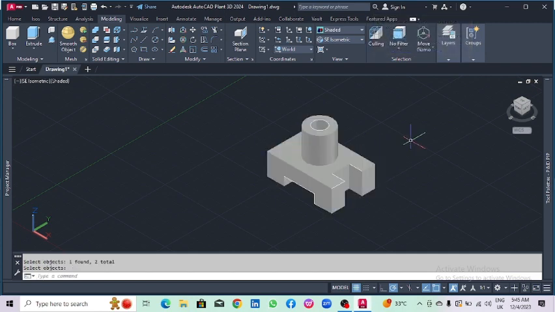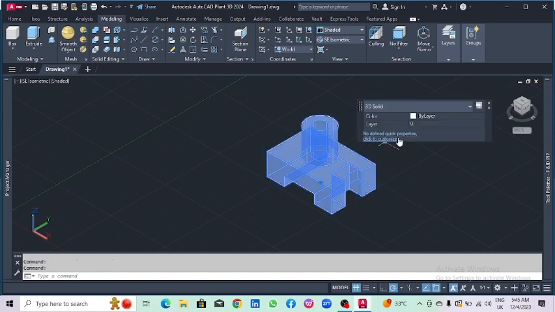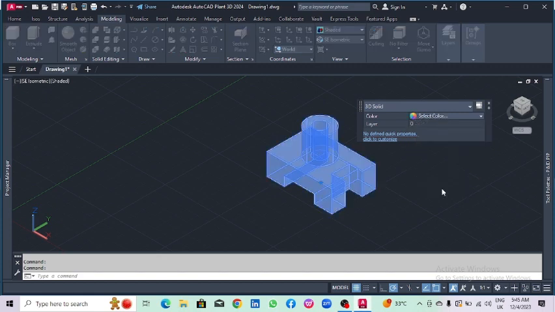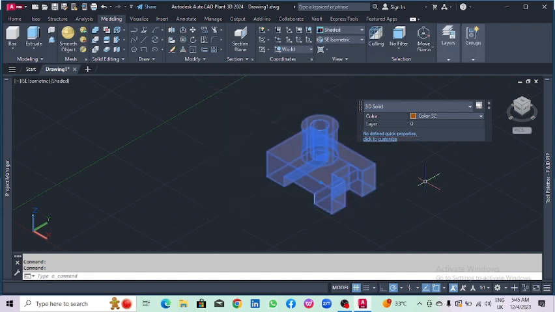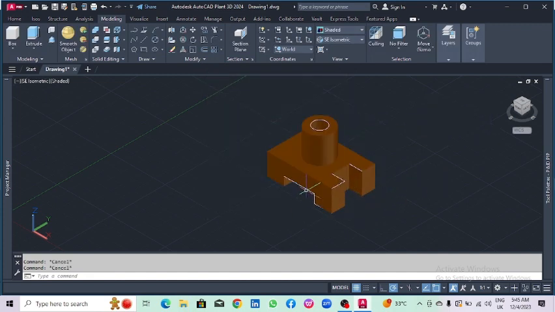So you can see that right now I can select the whole cylinder and the rectangular box as one object, not two separate objects, right? So I'll double click on it, I'll choose the color I want to give to my object. So I'll choose a color here, I'll click on OK, and we specify a color for our object, right?